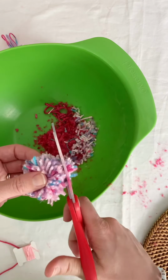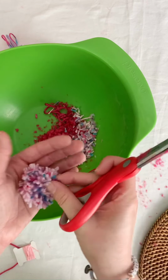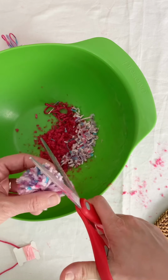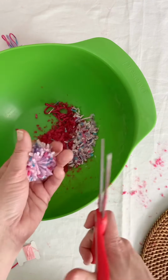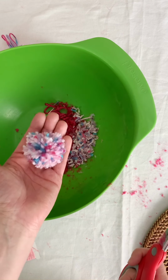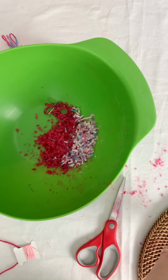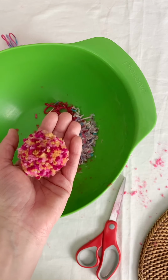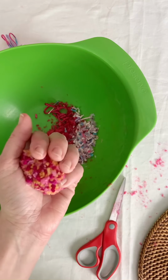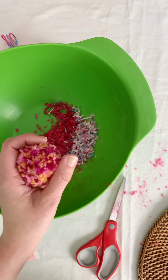So this is looking pretty good. Super colorful. I love this. So what you would do is just keep trimming it till you get to the desired size, and you could go significantly smaller if you like. But I love the color mixing. That's fun. You could take 3 colors and wrap it around, and you could still do that 50 times. And notice how dense this is because I did 50 times with 3 different colors.